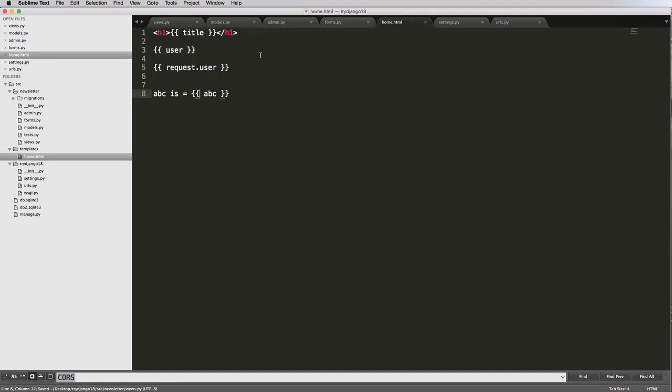I definitely recommend that you play around with this a decent amount. We will cover some more things on this here shortly, but for now, this is what we want to see. Okay, cool. So if you have any questions, let me know. Otherwise, in the next one, we will add that form.